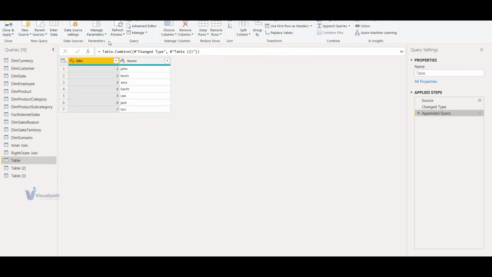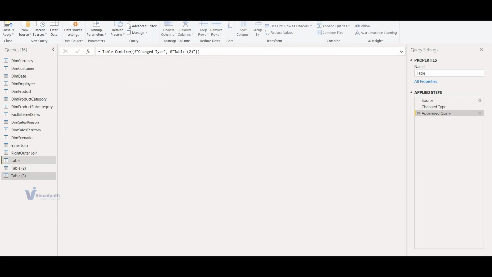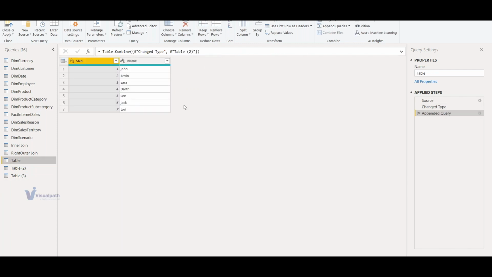And now your task is, okay, fine, you have to append table and table 3, but you have an extra column, which is the age column here, and I don't want the age column here. What can I do? It's very simple. Think. Understood the question? Yes. So how can we achieve it?